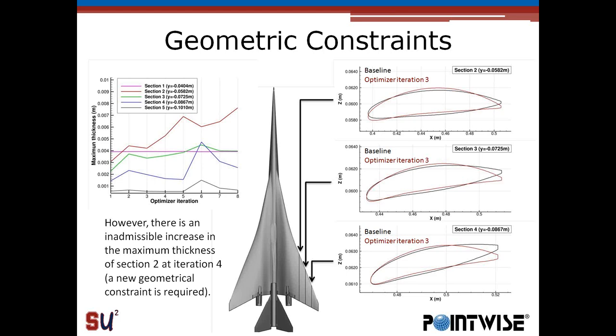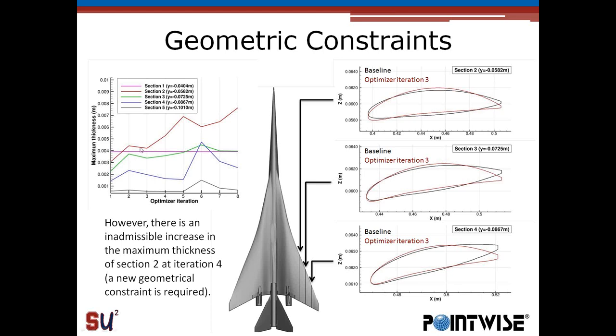But let's look a little bit at the geometric constraints. We find that if we look at the results at optimizer iteration 8, it turns out that one of the sections near the inboard bound of the FFD box has actually increased in thickness quite a bit. And this is something we wouldn't expect. So we'd want to really go back and impose a new geometric constraint in order to constrain the maximum thicknesses, because remember, we only constrain the minimum thicknesses. So this is something we would want to go back and do in a subsequent iteration of this design process. And we'll talk a bit about that later.